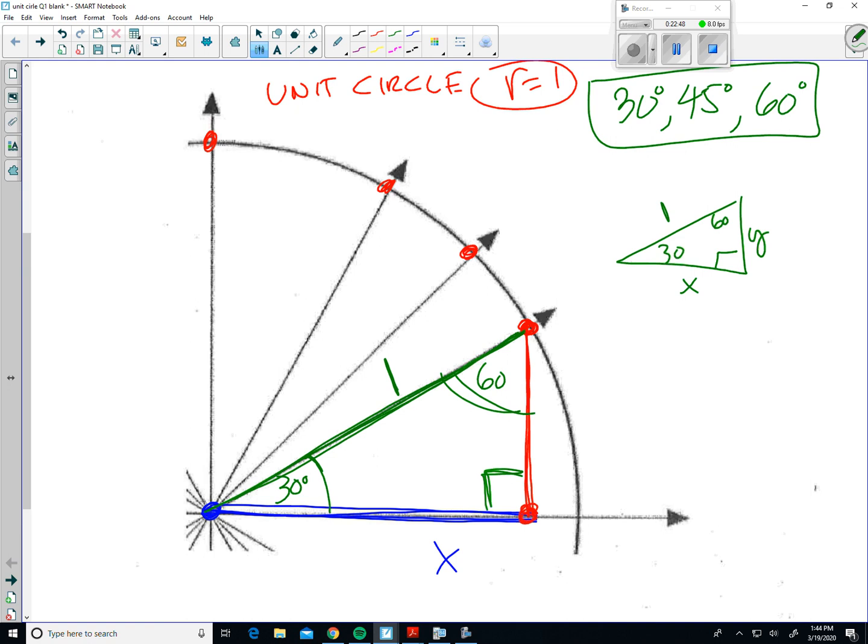And if we measure the 30, 60, 90, and we had memorized the side lengths and how the ratio of their sides fit together, we hopefully might remember that the value of 30 degrees is tied into SOH. And of course, if we wanted to find out what this is and what this one is, we could use SOH trig to do that. So right away, what would be the value of y? SOH, sine is here, right? The sine of that 30-degree angle is equal to the opposite side, which is y, over the hypotenuse, which is 1. And if we cross multiply, we get y equals the sine of 30 degrees.